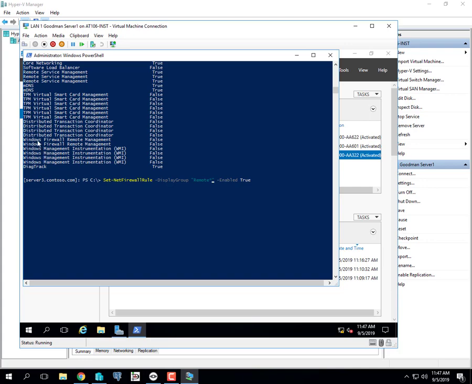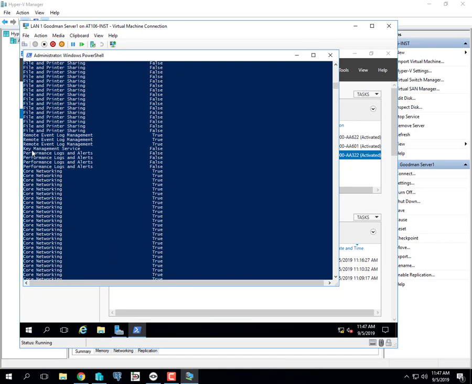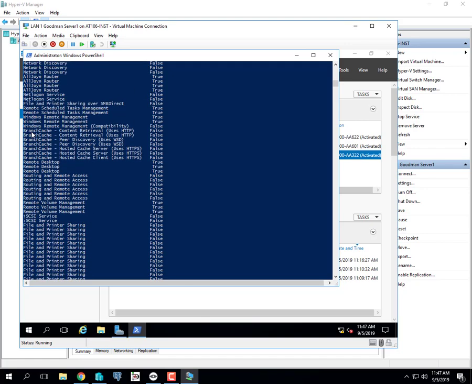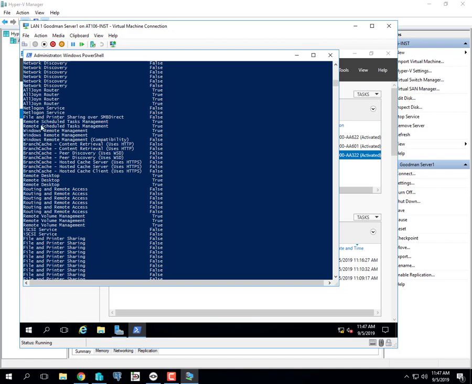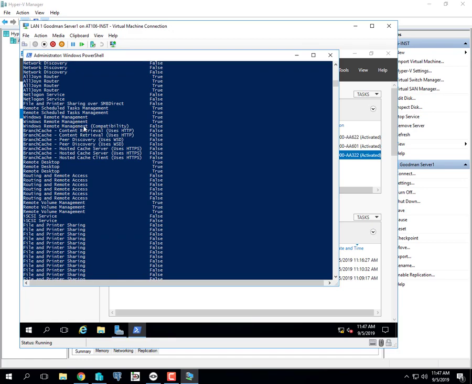So if I just put Windows Star, it might work, but I need to make sure there's not something else that has the word Windows in it. I'm going to scroll and look for that. If I just use Windows Star, will it work or will it enable too much? It might enable too much, because it would enable this Windows Remote Management compatibility mode for older. That might be a port that should not be allowed open. It probably has lower security. It may operate on a lower encryption level. So I probably don't want to do just Windows Star.